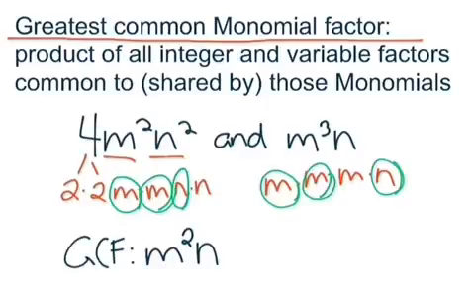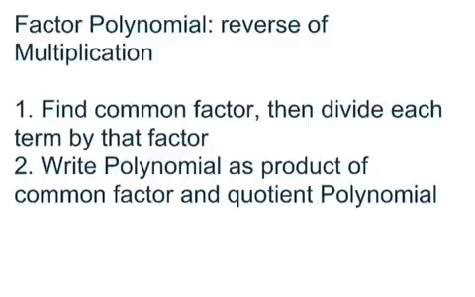So once we've figured out our greatest common factor, we can then move to factoring an entire polynomial. Factoring is the reverse of multiplication. That's what we're going to be doing in all of this chapter, is factoring. So we're taking things out of multiplication, which hopefully should be triggering in your mind the word division, right? Division is the reverse of multiplication, so we must be doing division here.